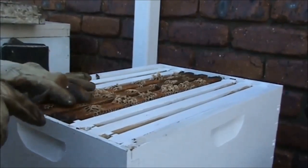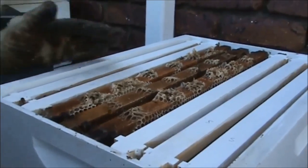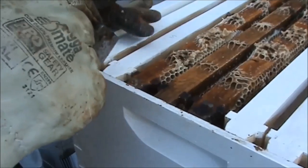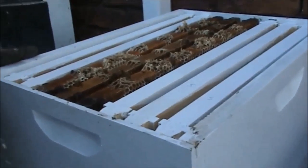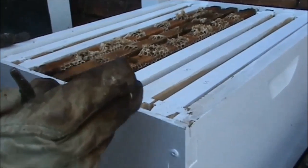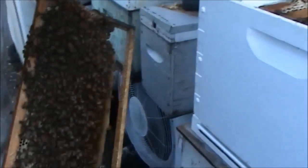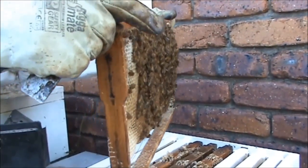These come with eight frames and you've got this gap that's quite big. Now that I've evenly spaced these apart, the bees will put propolis around these lugs. By spacing the eight frames out, you can see that the space isn't all that much. I'll just give them a little bit of smoke and shake these bees off this frame — it's no good having these bees work on my frames when they could be working on the lady's frames.